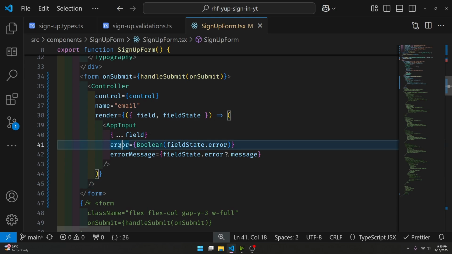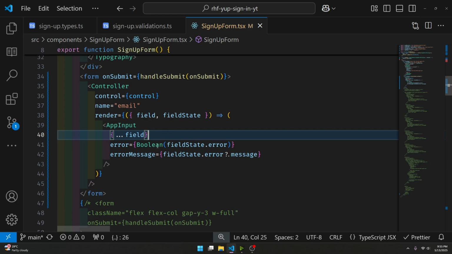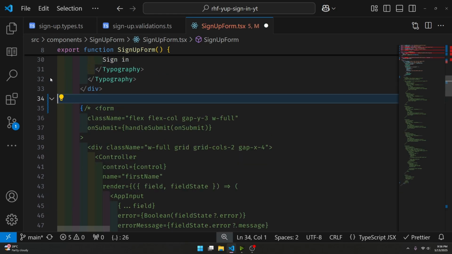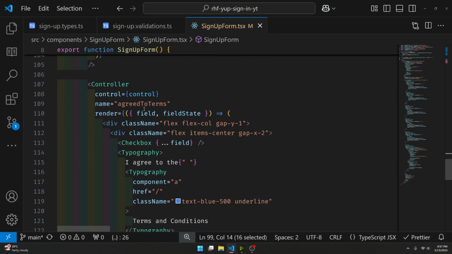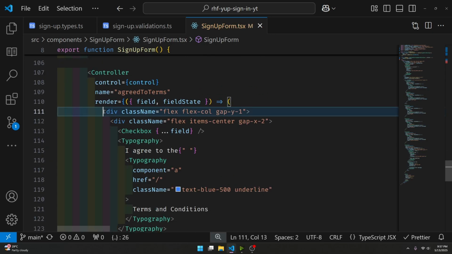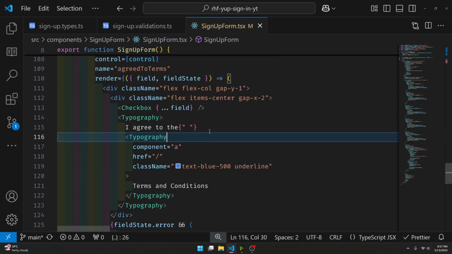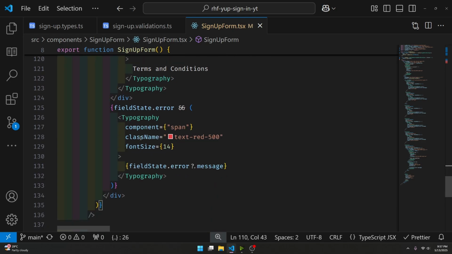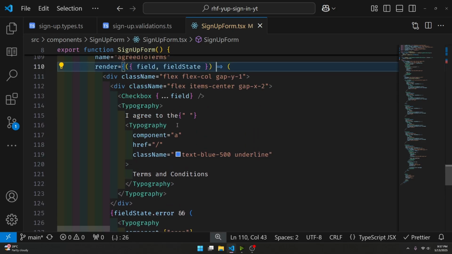Now I pass whether we have an error or whether we have an error message. This is just to explain this stuff. So I'm going to uncomment the full code and show it to you if I missed anything. Here in the agreed terms, you can see I have a huge component here, but here you can see I only changed the checkbox, and all of these stuff are for the errors and managing the UI.